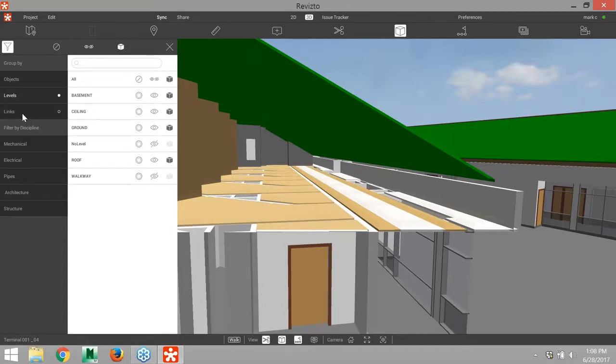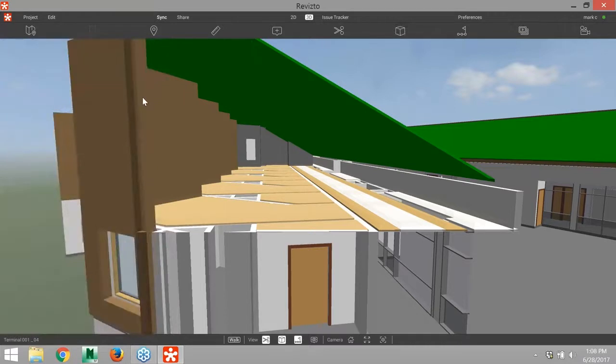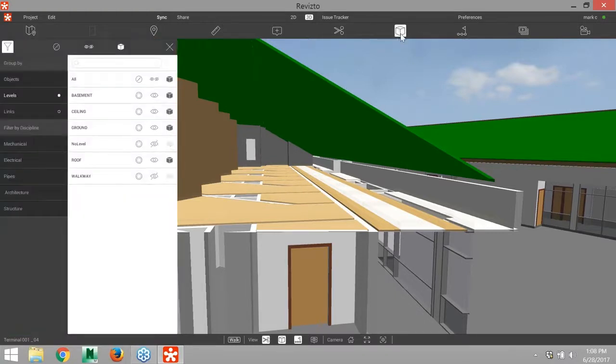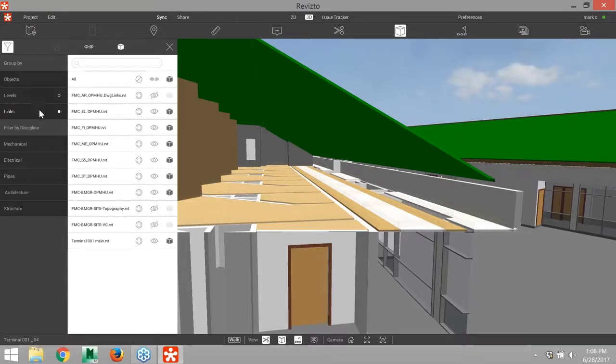The next one down here is going to be the linked file. So I exported this out of Navisworks, so it was an NWD that contained our RVT files. So a lot of these files were derived from either DWGs or RVT files. So if we select our objects button and we go into links, you're going to see all the different links that made up this file. So even if we export a Revit model with a bunch of different links or NWD, NWF that contains multiple files, it's going to show all those here.